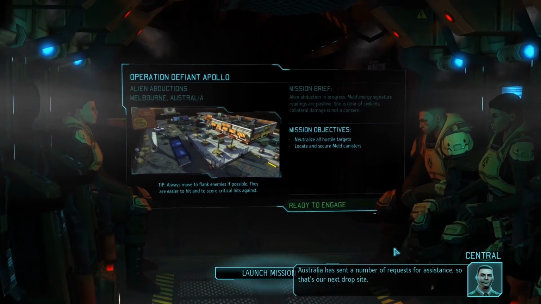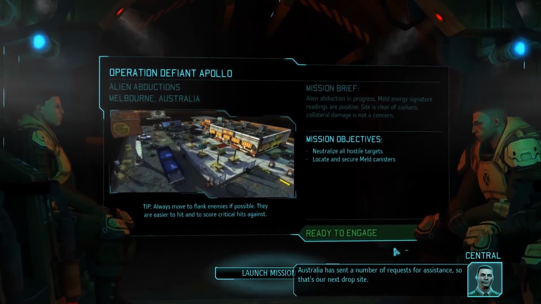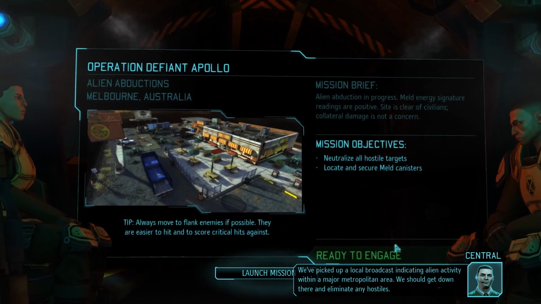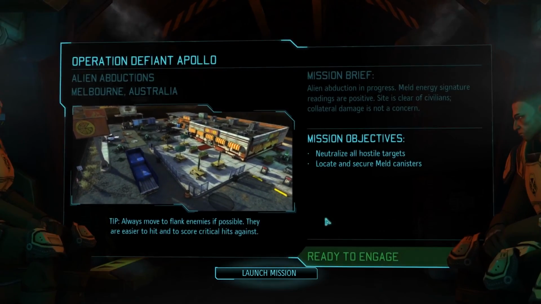Australia has sent a number of requests for assistance, so that's our next drop site. We've picked up a local broadcast indicating alien activity within a major metropolitan area. We should get down there and eliminate any hostiles. Alright, let's begin.